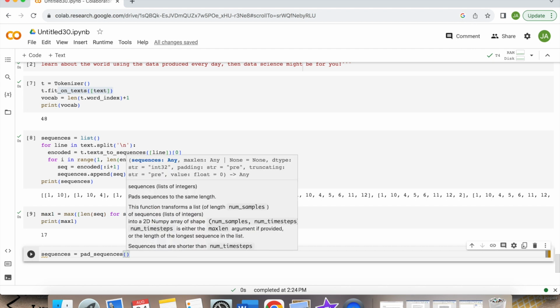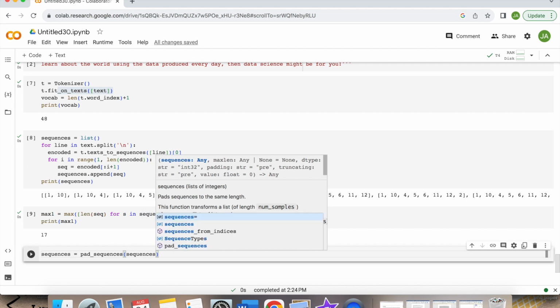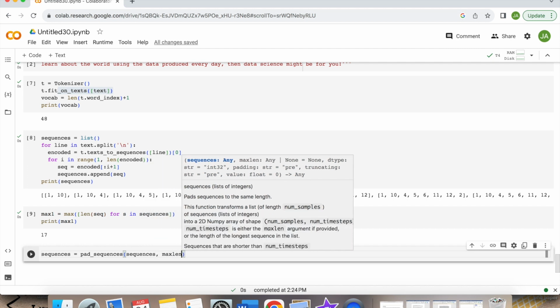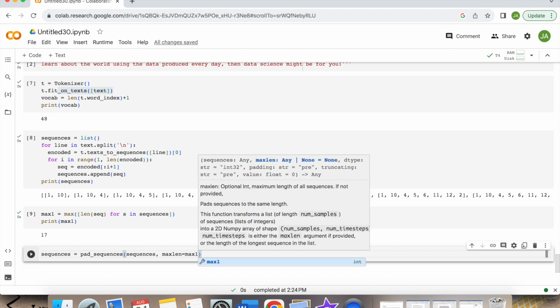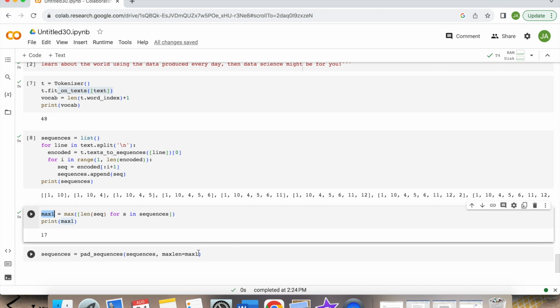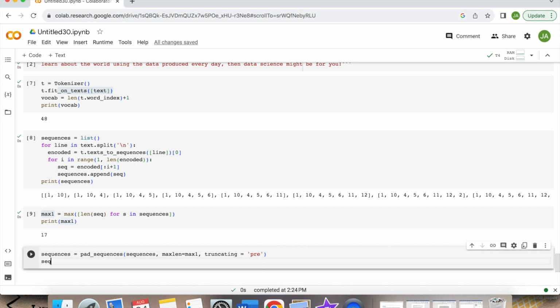I will provide the sequences, and I will use the maximum length of the max one, which is 17. And of course, I will set the truncating to be pre, because we prefer the last information. It's better than using the post. And then I will just convert that to a NumPy array.